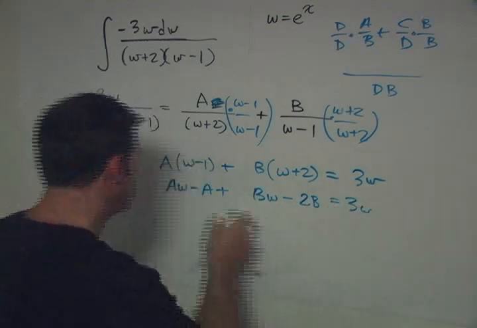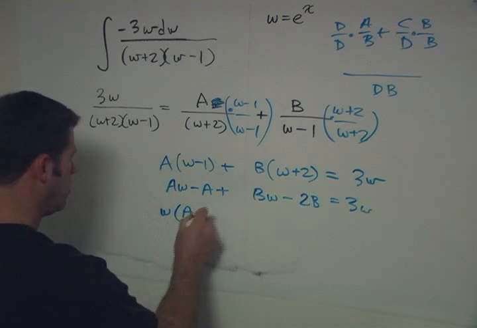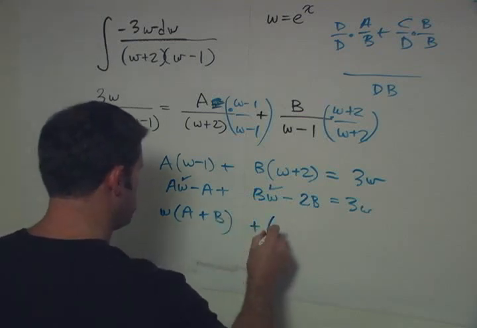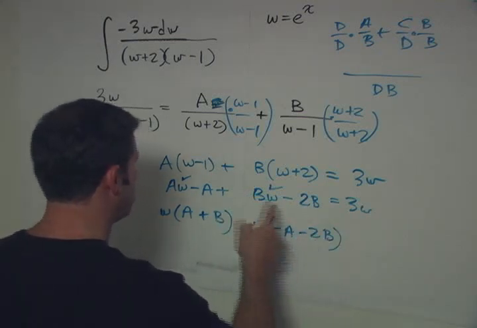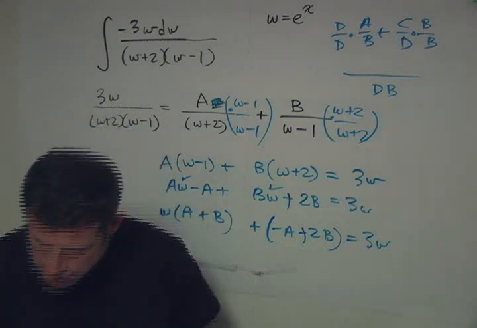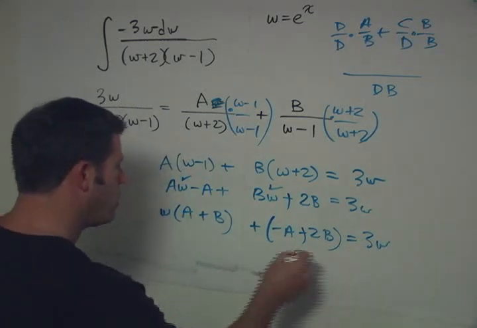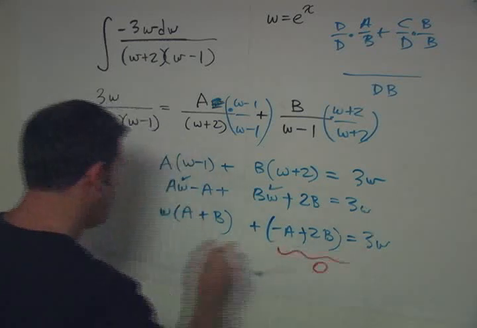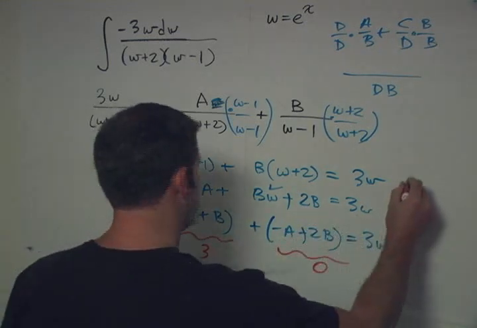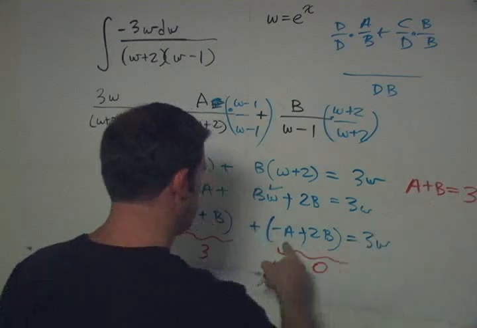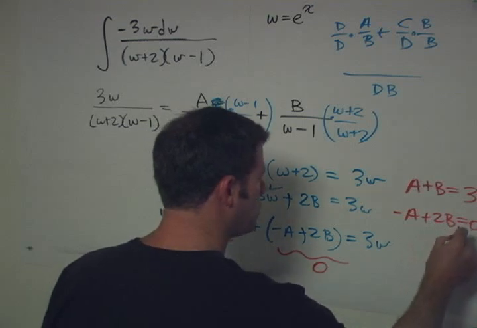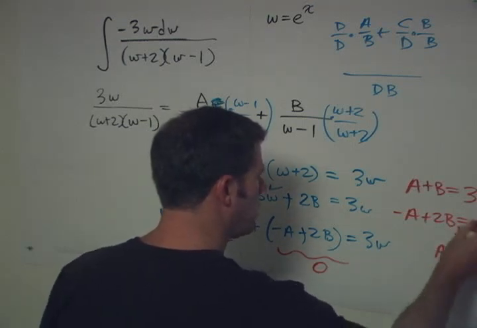So what we end up then is we say a, well actually we don't need the w, because we're going to get it out of this expression, so omit that w next to the a. We're going to say a times w minus 1 plus b times w plus 2 is going to equal 3w, because that's what we want to represent. So now let's expand this, we have aw minus a plus bw plus 2b equals 3w. So let's collect all the w terms, we have w times a plus b, we got that one, we got that one, and then we have minus a plus 2b, well I'm sorry, this is a plus 2b equals 3w. So obviously if this is going to be true, then this expression, which has no w term, has to be 0, and this expression, which is what goes with the w term, has to be 3.